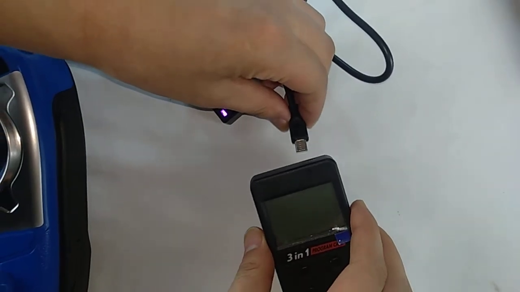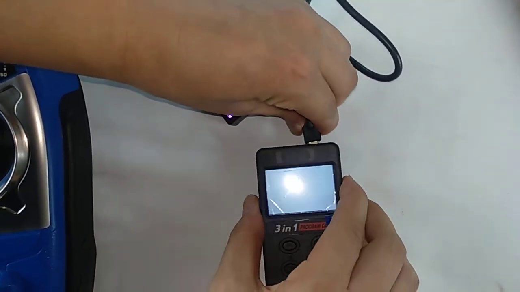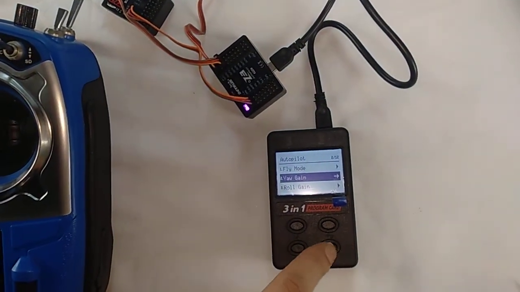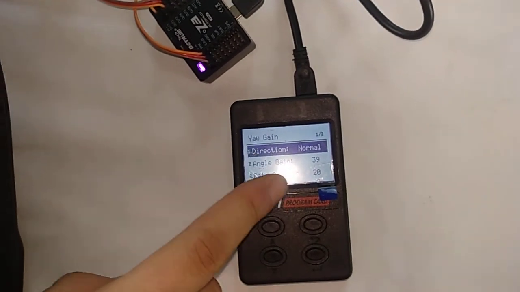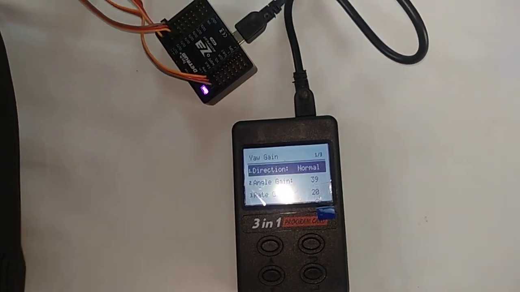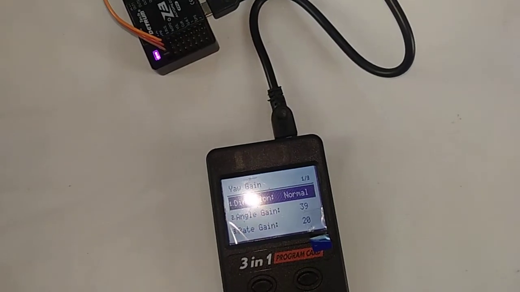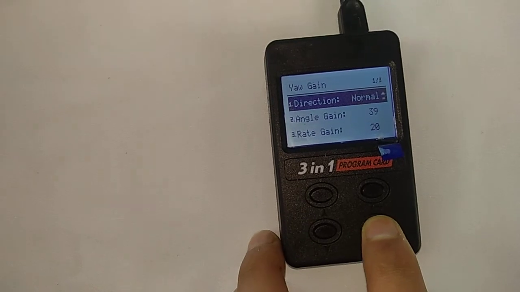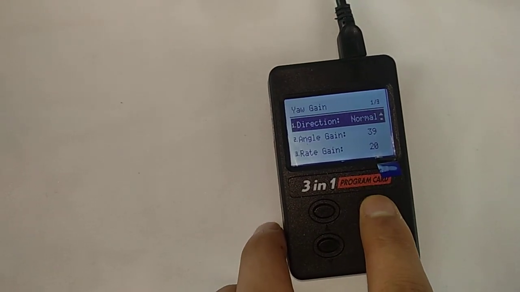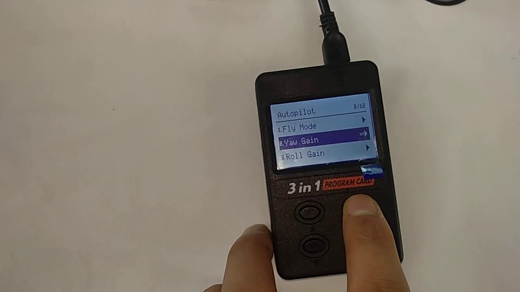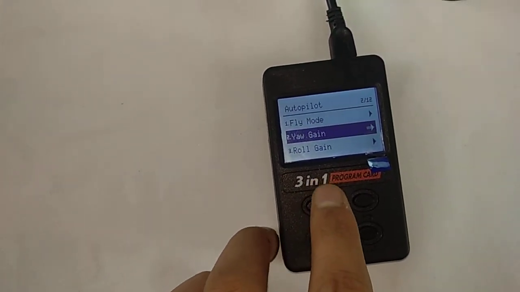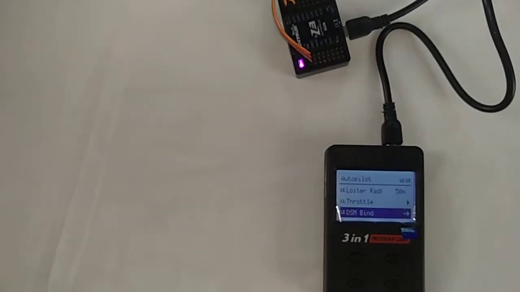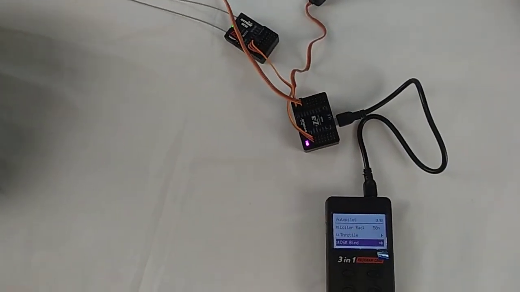Okay, we disconnect it and we reconnect. Okay, so we go to check the data. 39, so the data is saved. Okay, so here we need to remember here is the enter and the save, and here it is for back, and here is up and down. So it's very easy to enter it, to program the ESC. Okay, thank you.